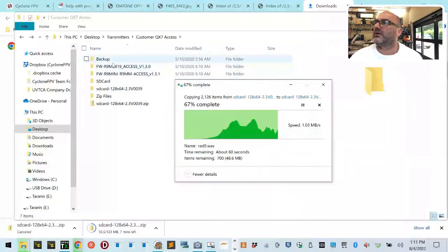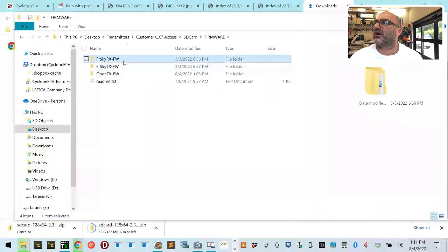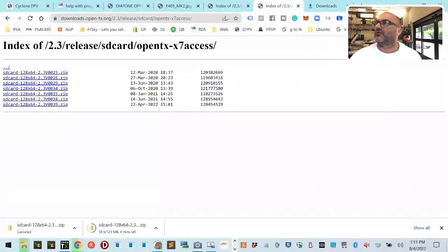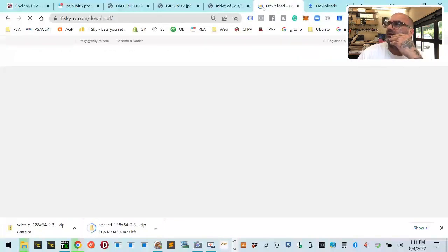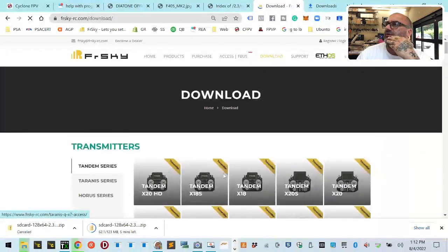Oh, you know what? While I'm here, though, I might as well go ahead and see if I have the firmware in place for the RX. Do I have the XM Plus? There it is, the XM Plus 2.1.2, and I think that's the newest one. So I'm going to go to Free Sky. Let's go to Free Sky RC. While this is downloading, let's let that keep downloading, but let's go to Free Sky RC. And let's go to our receivers.